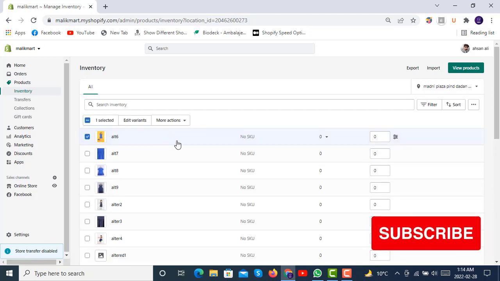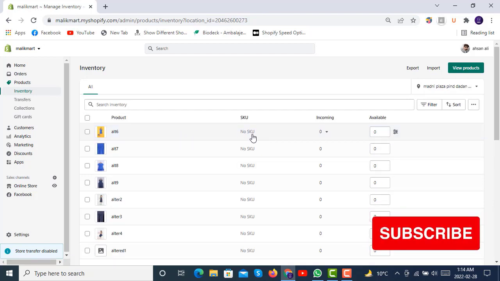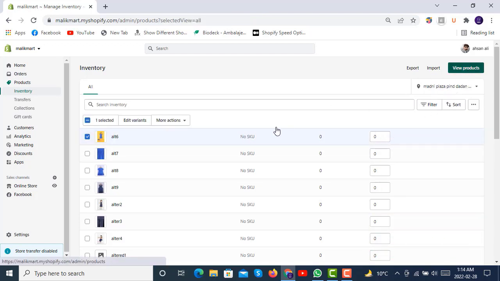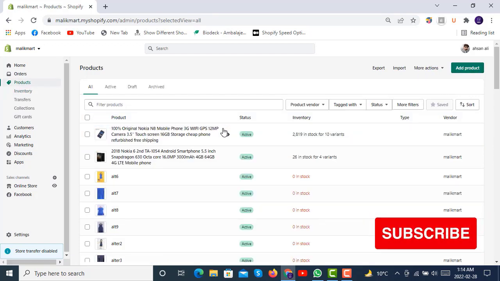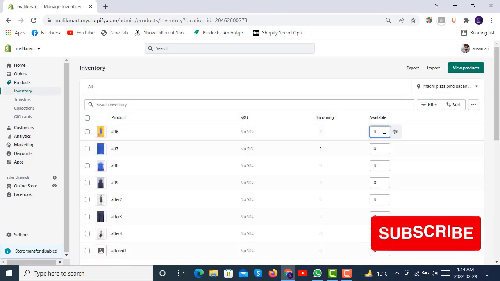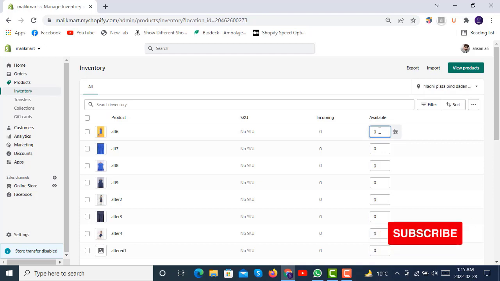If you click on a product, you can see, by checking one product, you can click on your products in the inventory. We'll see that here you can increase or decrease the inventory.